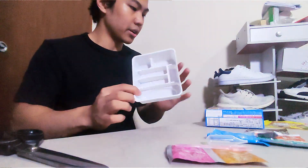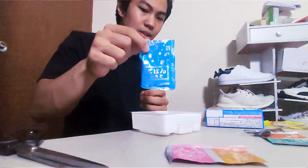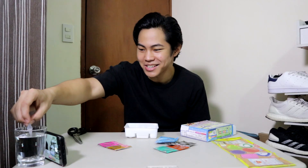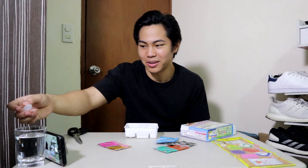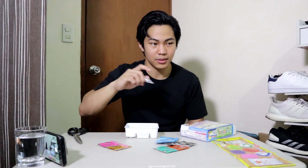So I need to pour water into number one and then drop all of this in, I'm assuming. Is the other angle really necessary? I don't think so, but I just wanted to try it out. A good second angle would have been like a handheld camera, but I don't have friends.